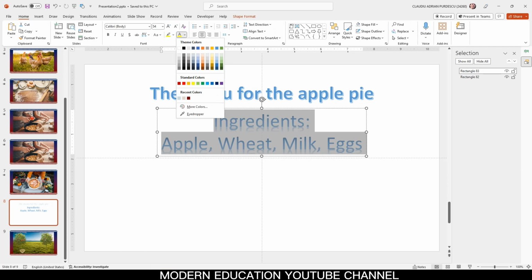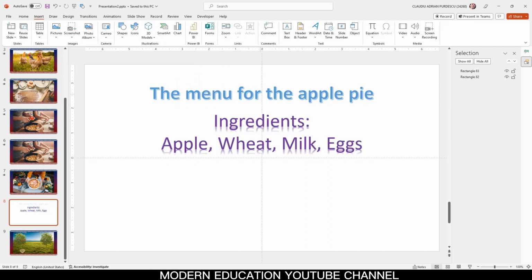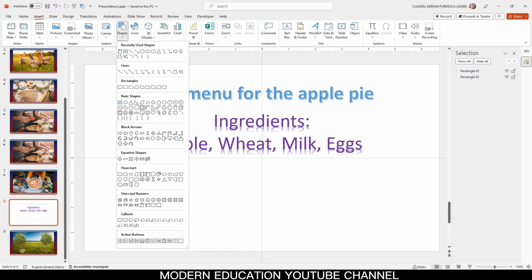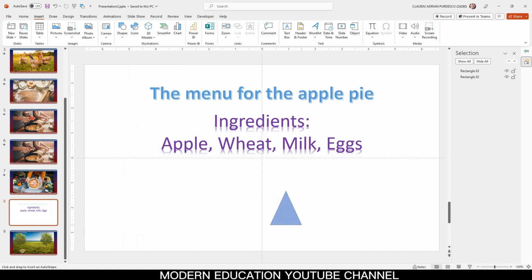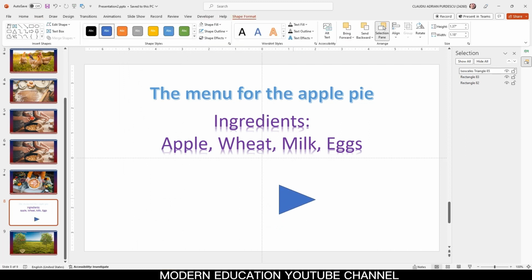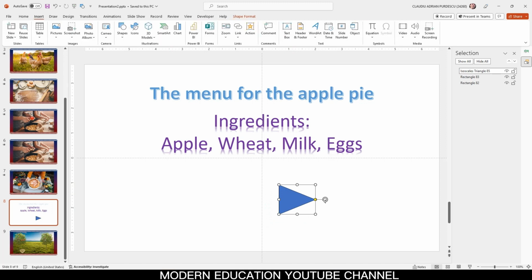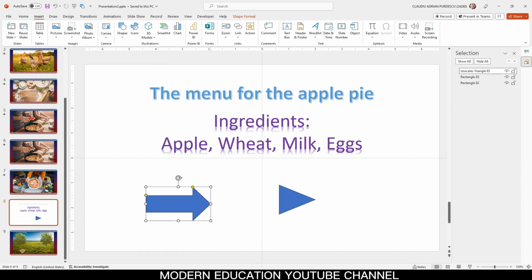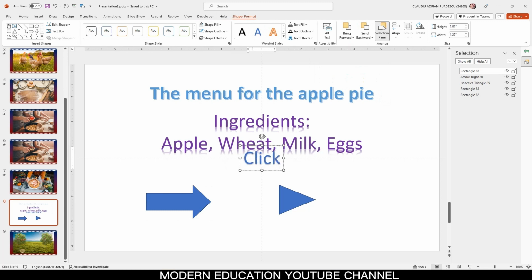Okay, and finally we will insert a new shape like this, or you can put, if you want something more impressive, let's put this triangle, and let's specify here the fact that click to discover the story or the journey.